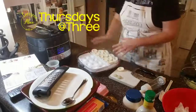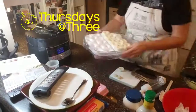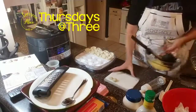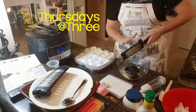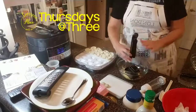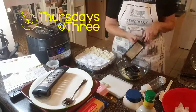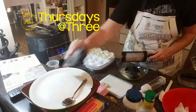So now we've got our hard-boiled eggs all cooked up, ready to turn them into deviled eggs. There are 2 things that I like to do to make sure that my deviled eggs are the best at the party. The first one is, this is our Microplane adjustable grater. I'm going to make a little video on how to open this, so don't freak out if you own this. I'll show you at another time. But I open it all the way up, and the difference is, we're going to shred some cheese in a minute. You see how big those holes are for a regular grater?